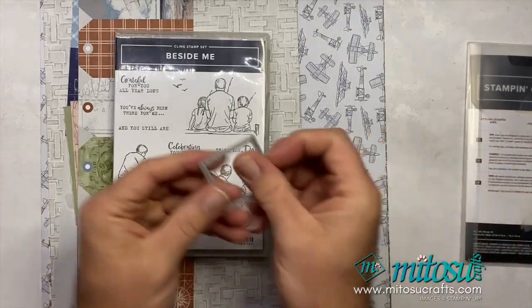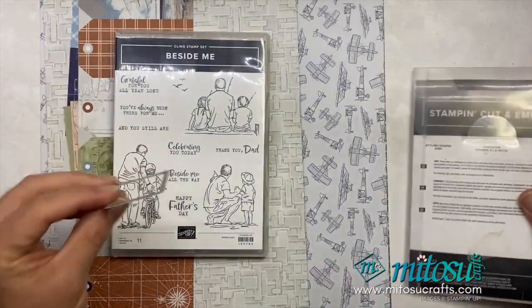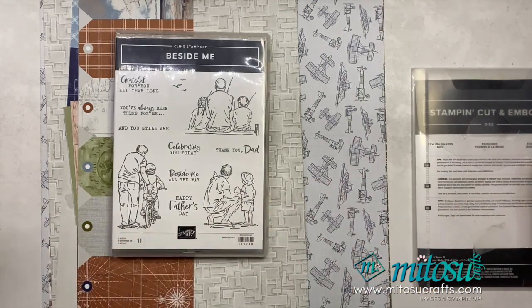I'm also going to be using one of the smaller square stitch dies from the Stylish Shape dies. So I'm going to be using one of the small ones here to just cut out something for my sentiments. I'm just going to pop that to one side before I lose it. And that's what I'm going to be using.